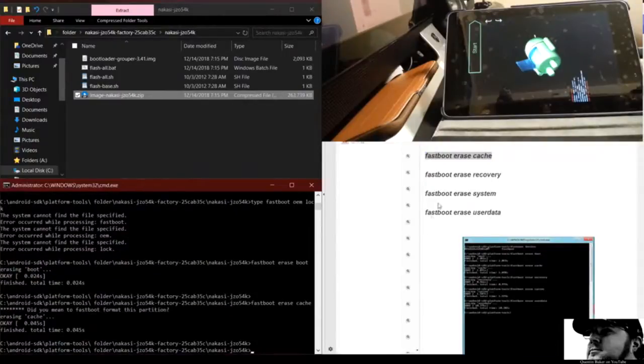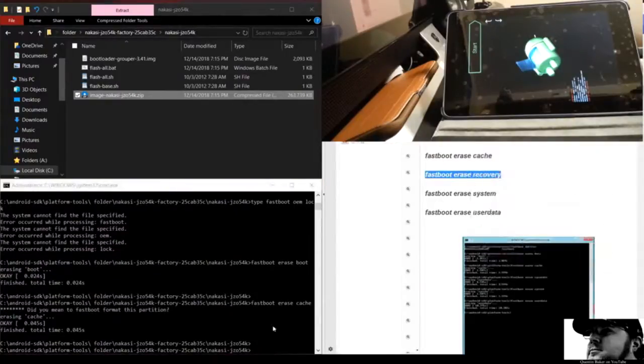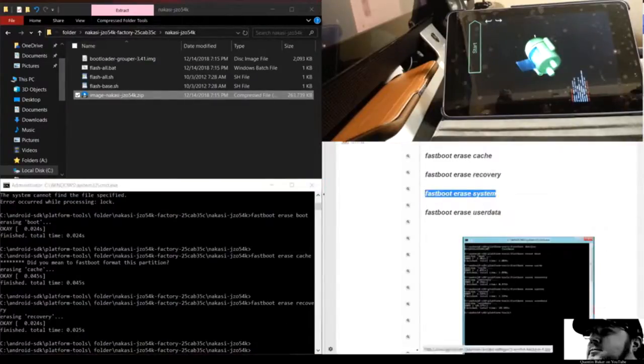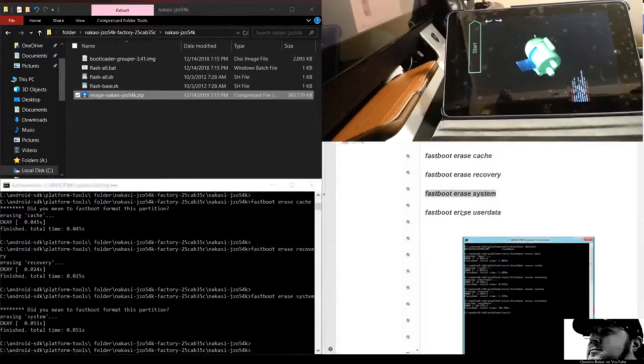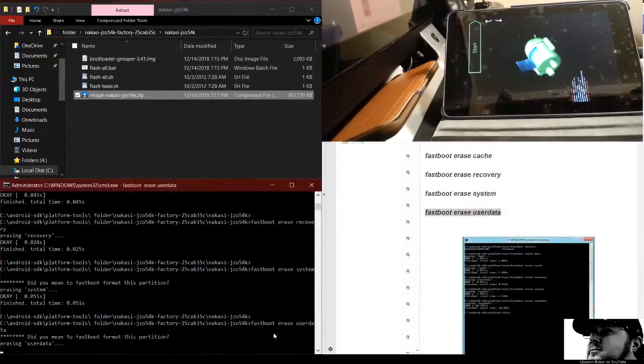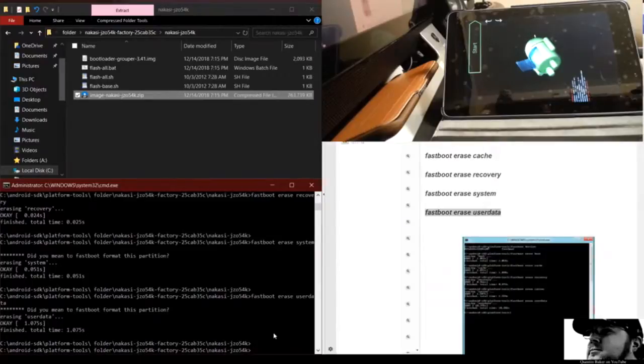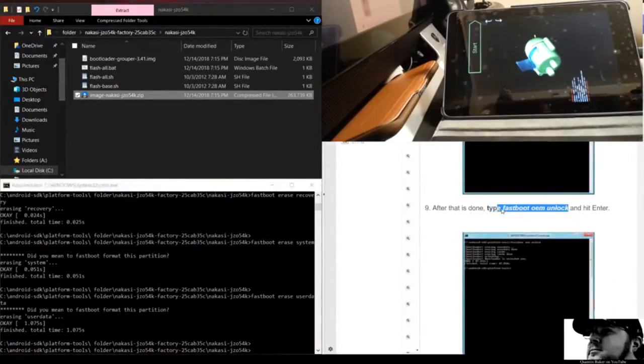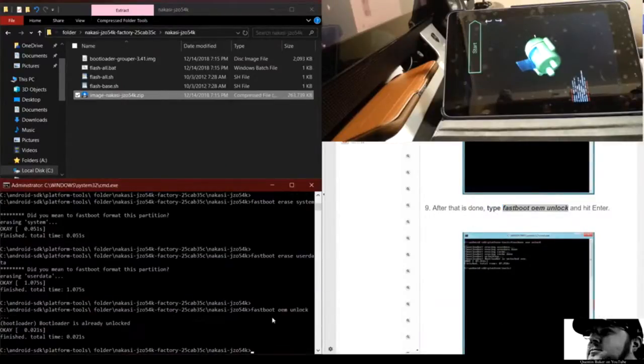I'm going to say erase card. Oh, I see what happened. I typed it wrong. Bootloader's already unlocked.